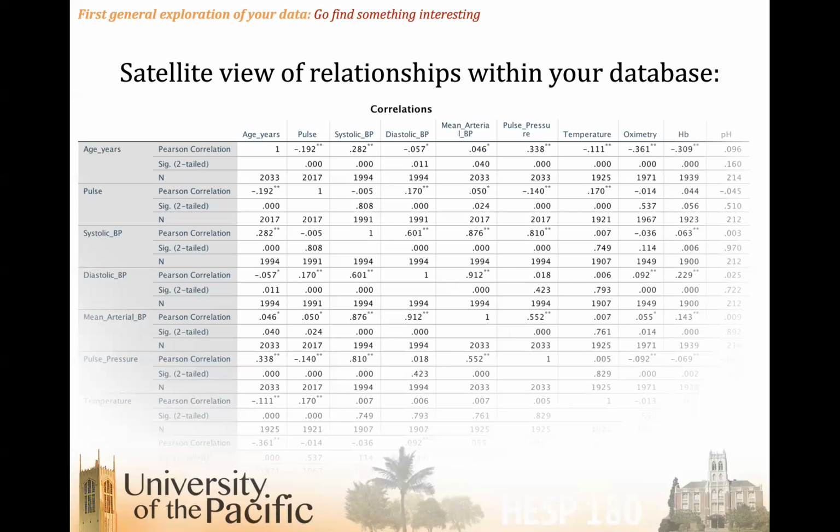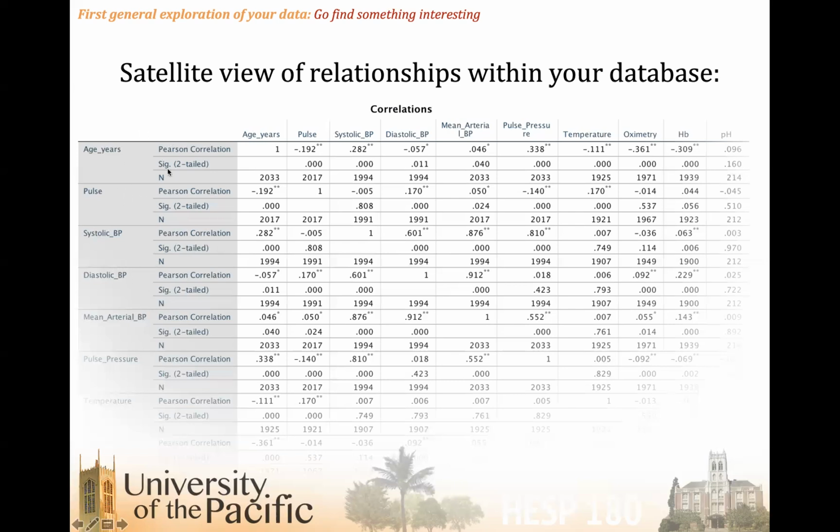Now, a little trick when you're dealing with big data, big databases that have, let's say, 100 variables in a data set. When you run your correlation table, put the variables of interest first, dragging them into that box before you hit OK. Let's say there's another 100 variables that continue off the screen. You can scroll down and still see what variable it correlates with. But if you scroll across, this ends up missing.